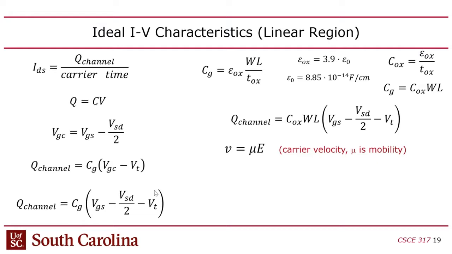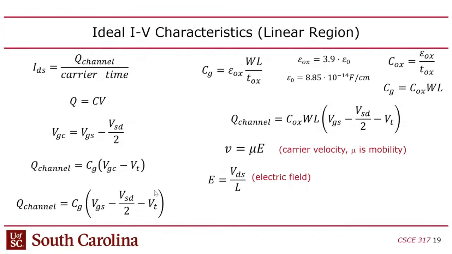And this part is a little wild, but it's important to know this, and I'll point out why in a minute. We need to know the velocity of the carriers. How fast do they move? You might say, well, they're carriers, right? They move at the speed of light, don't they? No, they don't. Much slower.